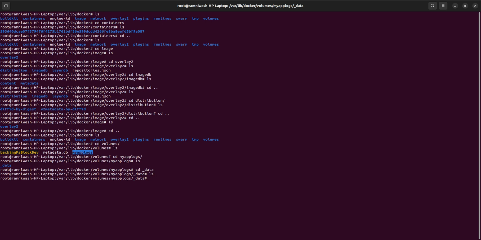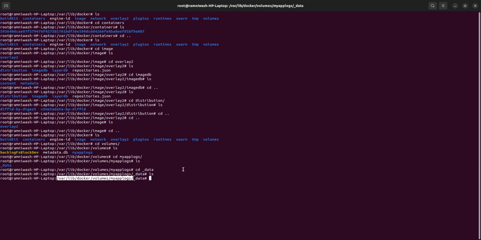If you see in this data, the data of the container will be stored under this one. Currently this directory is /var/lib/docker/volumes/my app logs. Where is this location?